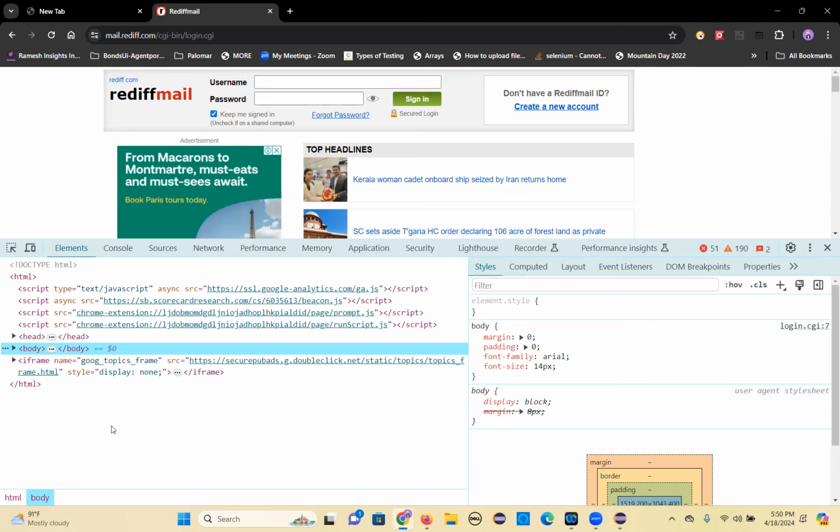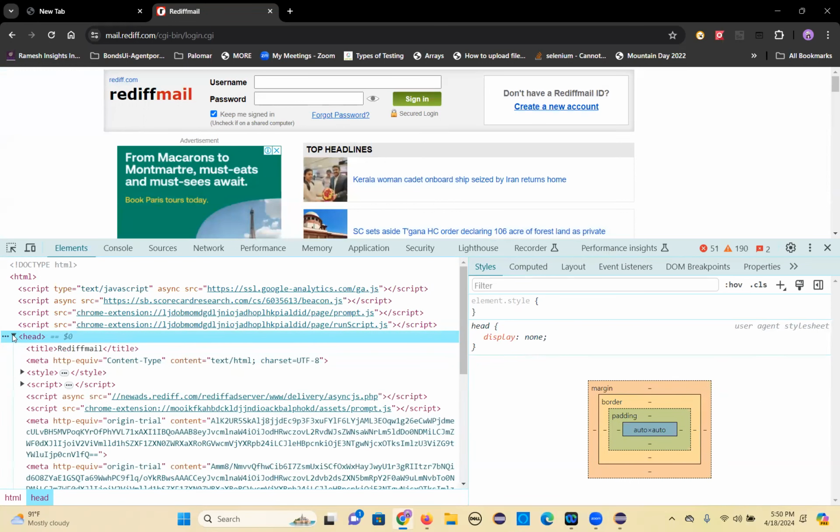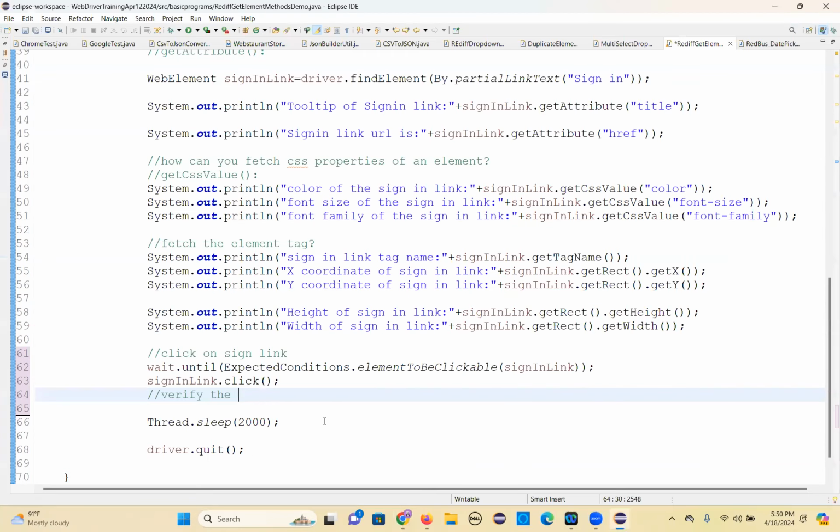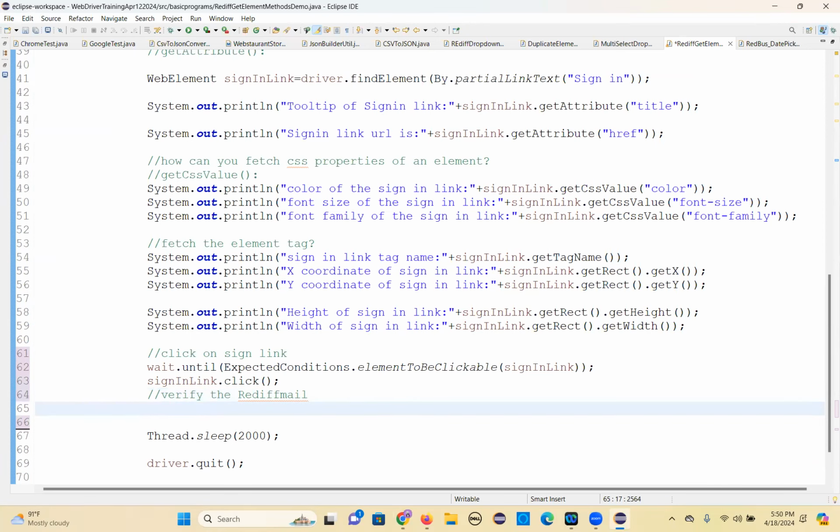If you're not writing the assertions or wait commands, it's difficult. So always put a wait command and then assertion. Assertion will make sure it reaches there. So Rediff mail, and just verify the Rediff mail title.